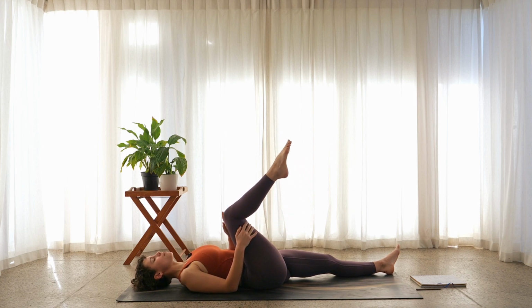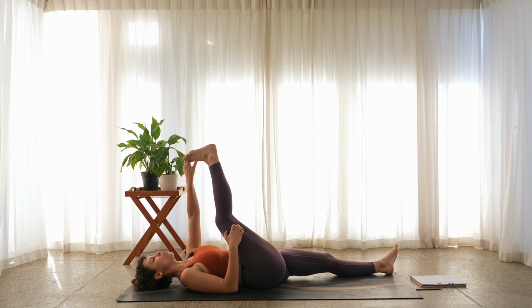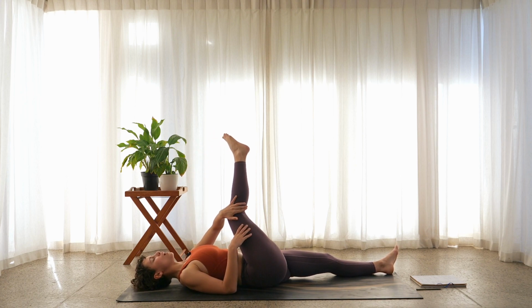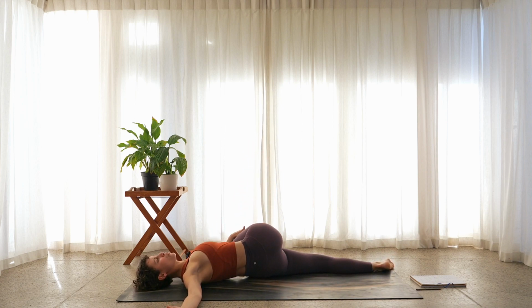And then either just keeping the knee bent, or you can straighten the leg. Maybe the peace fingers wrap around the toes. Let's gently twist our knee or leg over to the left side. Right hand extends out to a T. And if you've got the legs extended, you might feel this down the IT band, the side of the leg. Right shoulder draws down towards the ground. Take one more breath. And then return to center.